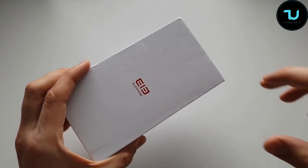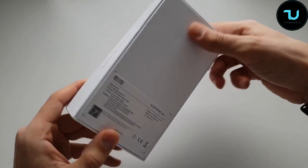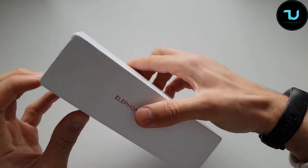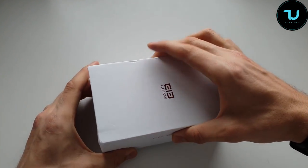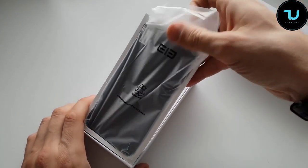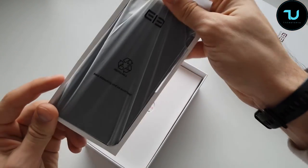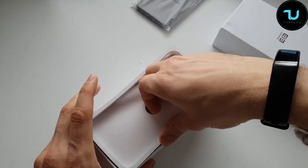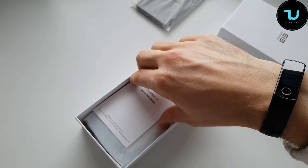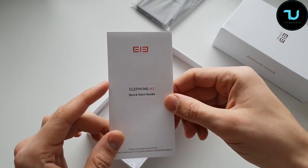So let's see here, what do we have in the box itself? The box is a standard Elephone design. I think they've been using the same box for 2 years or so. Here we have the smartphone. Okay, anyway, let's see what we have. Elephone A5.